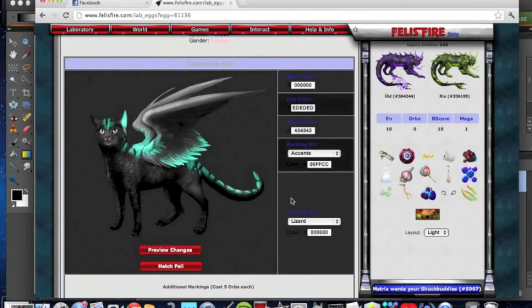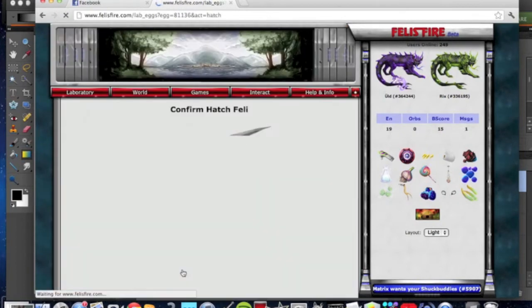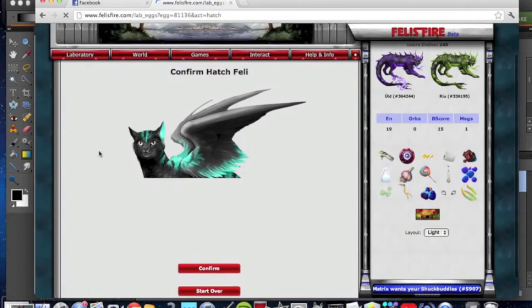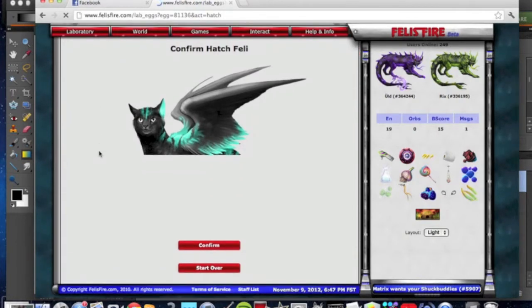So I recommend you pause the video now, come up with some patterns you like, and only make one cat for now. Okay, now that you've got a design you like, you're going to click Hatch Feely. It's going to show you your cat once it loads.